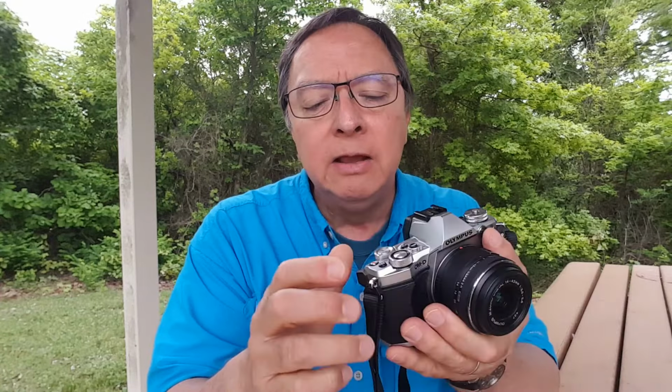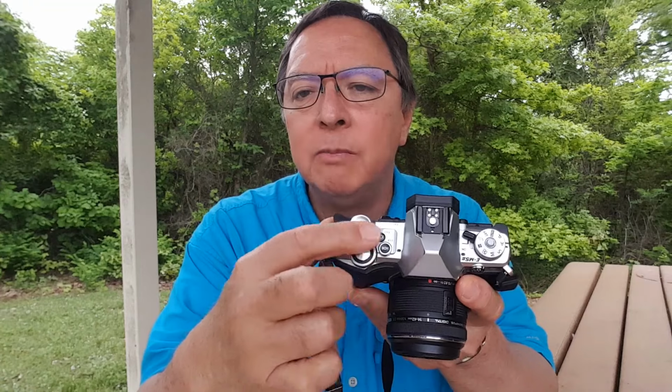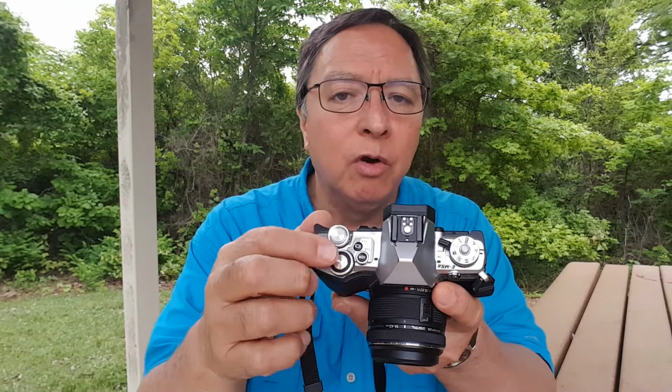The other thing is Olympus cameras are really great. You can customize what all the buttons and dials do. You can make them all work the way you want. You rotate a dial one direction, it does the same thing. So I try to make all my cameras work pretty much the same way. The front roller does the same thing, the back roller does the same thing, certain buttons do the same thing. So when I pick up one of my cameras, it'll function the way I want. But you want to get really familiar with those controls so when you pick up the camera, it's ready to go. If you're shooting manual and you want to increase or decrease shutter speed or aperture, you know which way to turn the dial. You're not fumbling around with it. Learn the equipment.